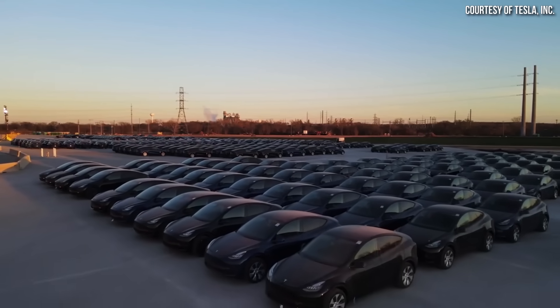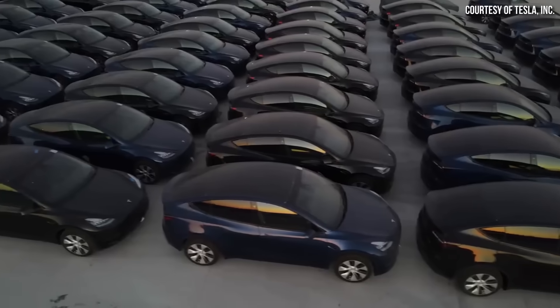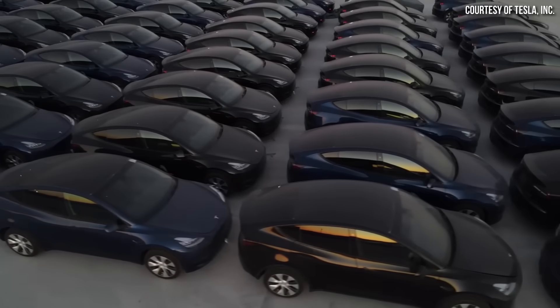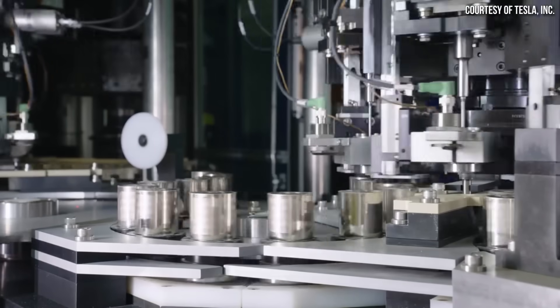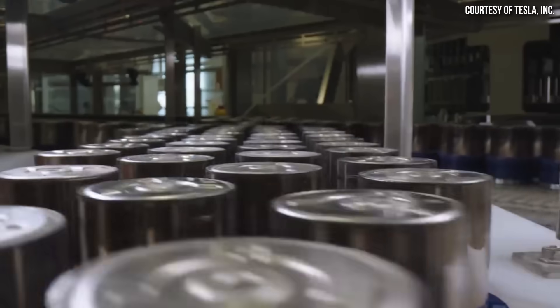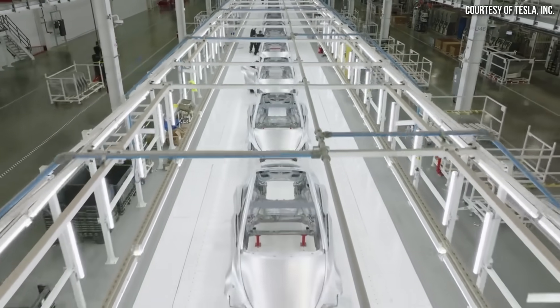However, as was made very clear when Tesla released the standard range all-wheel drive Model Y — equipped with their first generation of 4680 batteries and a structural battery pack — that vehicle had a low amount of range due to a lower than expected energy density of the battery cells themselves, and very likely a less than optimized version of a structural battery pack. So these benefits that Tesla mentioned at battery day have not been fully realized just yet.